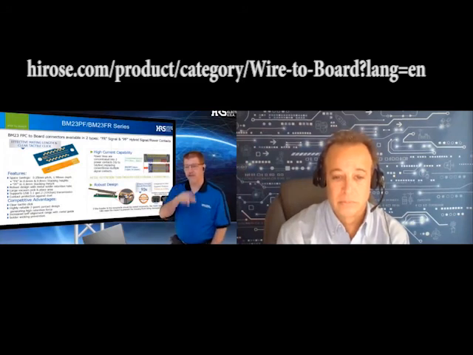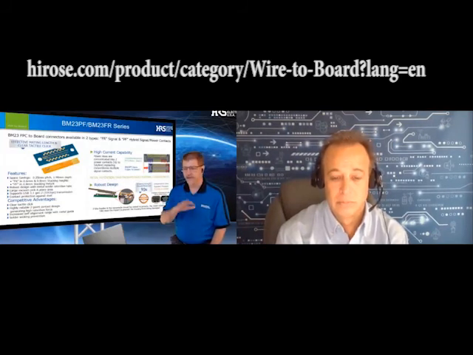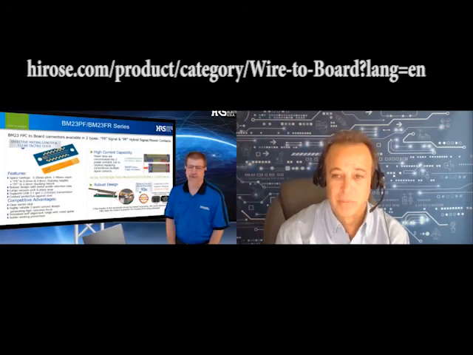You go to the Hirose website, you click on applications at the top, and from there you can see wire to board. Go ahead and click on that. That'll take you right in there. Signal B is the family that we usually see that question brought up with the most, so it's right under the Signal B section. Gotcha. Great question. Awesome tool. I use that in training all the time.